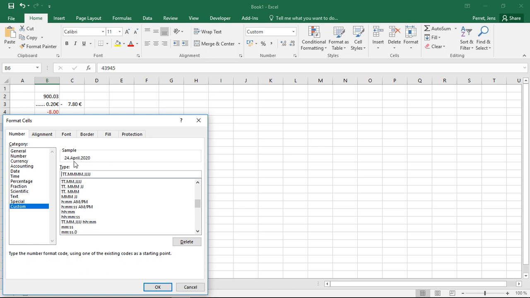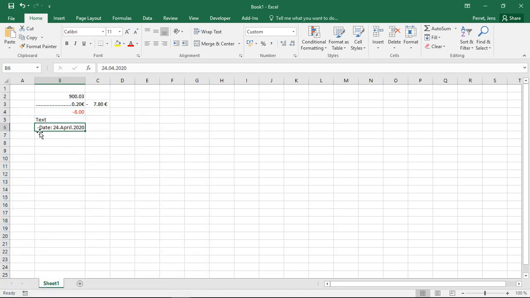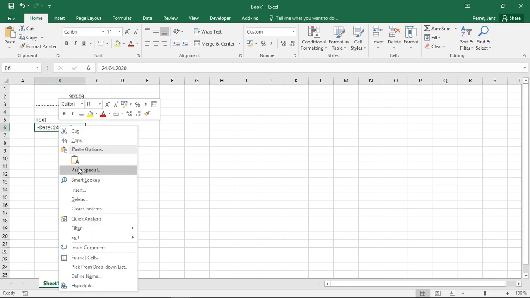So I could add, for example, additional parts here. So I could go with something like this. Then whenever I have a date, it writes like date, then writes it like this. What's actually in the background here is the real date as is. The interesting thing with dates, we're going to go into more detail with this later on, is that a date by itself is also just a number.